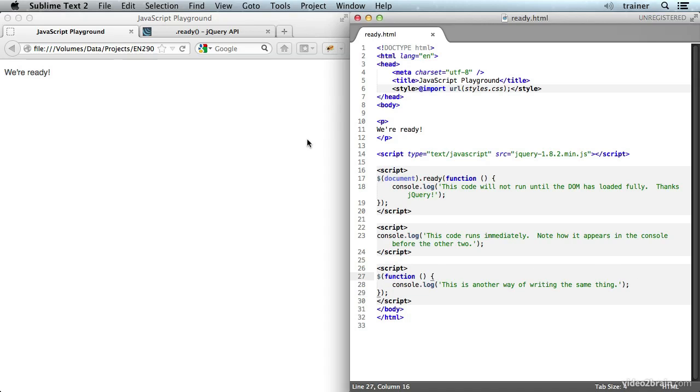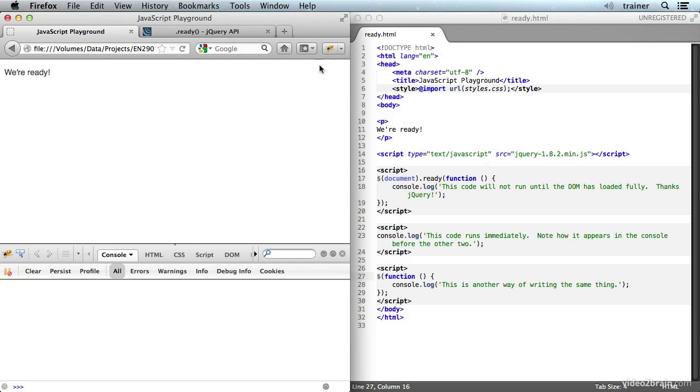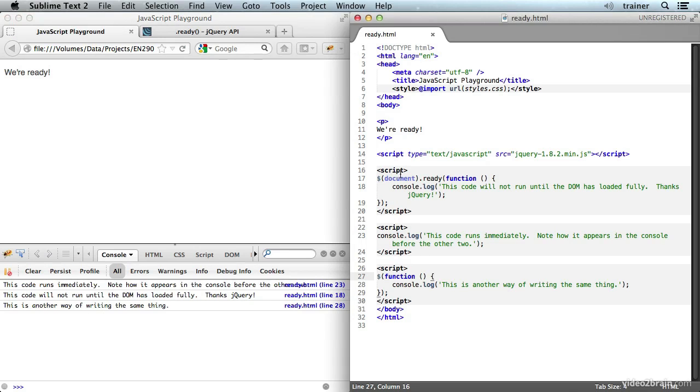And here's what I want to show you. Over here on this page, we're all loaded up, and I'm going to open Firebug to the JavaScript console. And I'm going to reload this page. Now we can see what order the messages came in. Even though our code blocks went in this order, the messages came in with this second one appearing first because it doesn't wait. It just goes. So if in this block of code we were trying to do something with the page before it was fully ready, we could end up with errors in the script block. These two wait until the DOM is ready, and then they go.